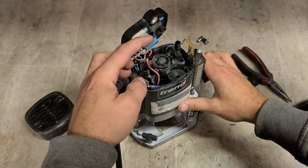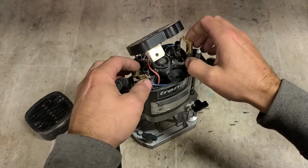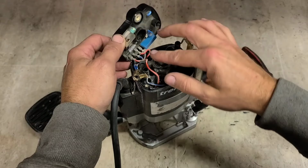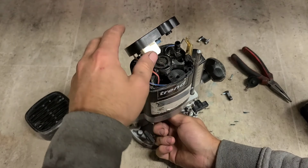Speed control. So it's not the brushes. They should still be running. Plenty of meat on them to actually get it to run. There's no damage on the speed control board. It's not going to be the tacho because it would still start up even if it was damaged.